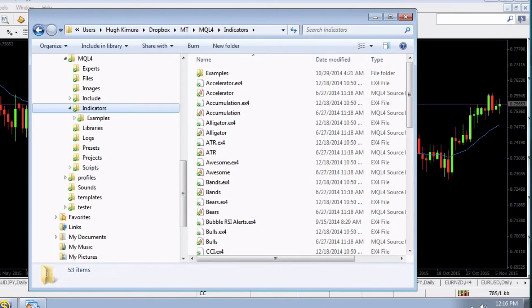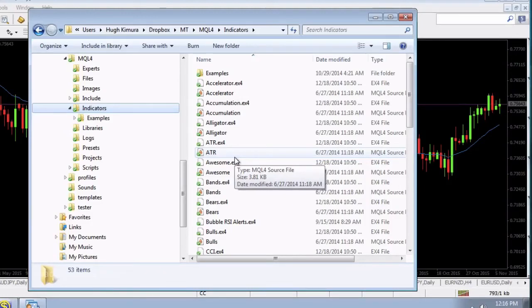Sometimes, in the past, the way to add indicators to MetaTrader 4 was to just go into the MQL, to the MetaTrader folder in your Explorer and open the indicators folder here and then just drop it in here. And that worked fine. But now with newer versions, they're kind of hiding where they put that stuff. So even if you drop it into this folder, if you restart MetaTrader, it won't show up in your list of indicators. And why is that?